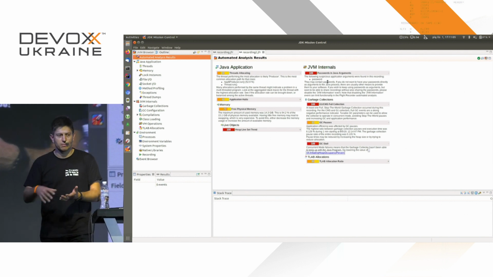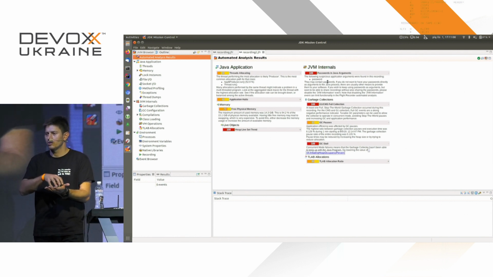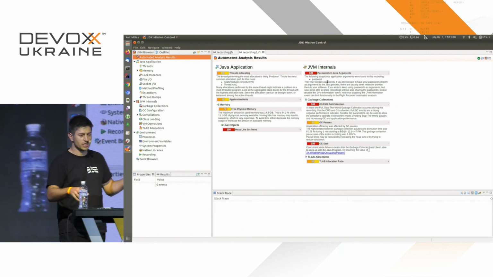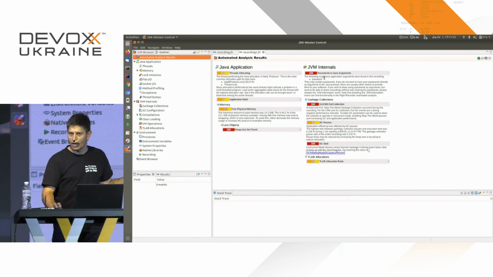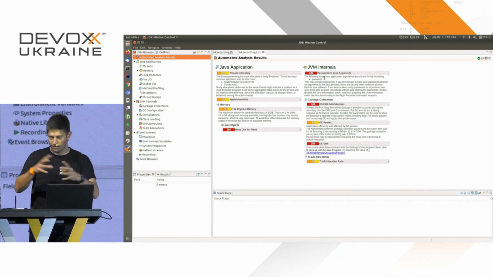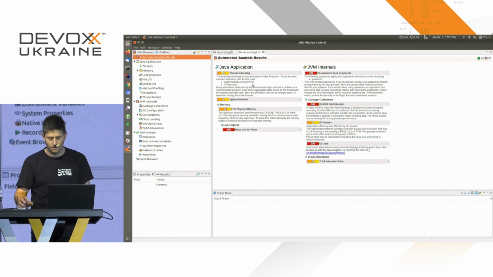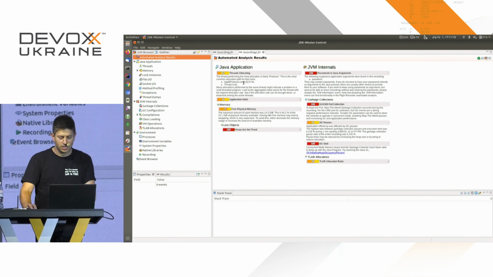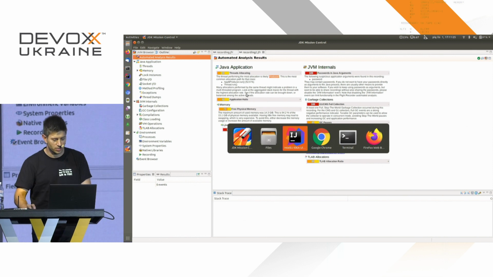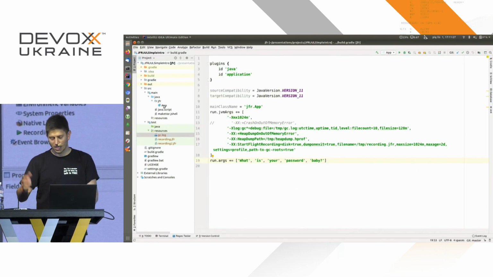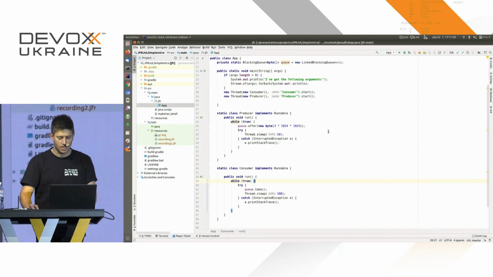Right? It's a stupid way because it then remains in your bash history and stuff. So this tool is so good. And finally, it's open sourced. I mean, Java Flight Recorder, so we can use it for free. Okay, so we see that there's a problem with this app's producer thread, because it's allocating so much memory. So finally, provided we have the sources, we can take a look at the sources, and here they are.